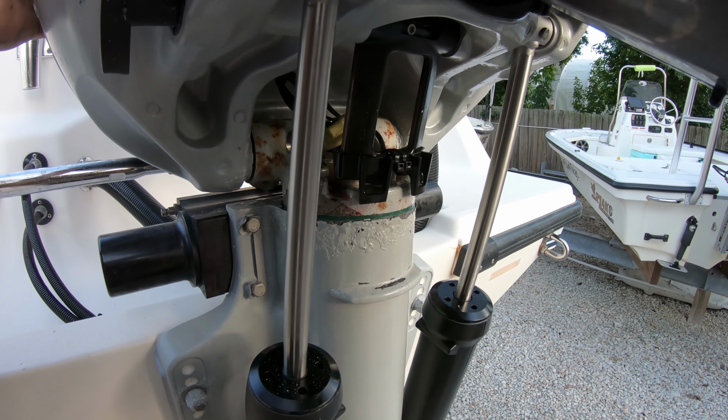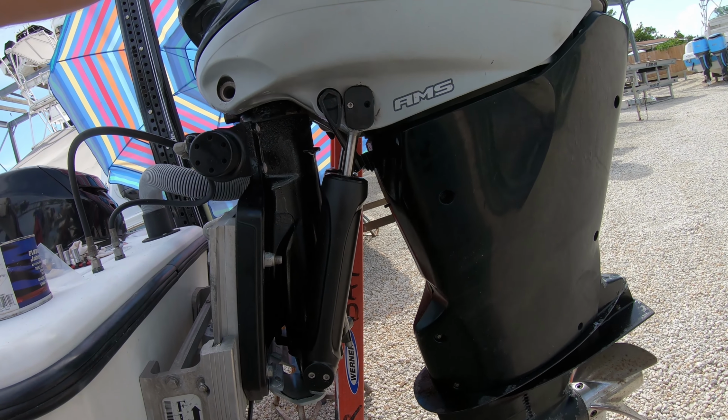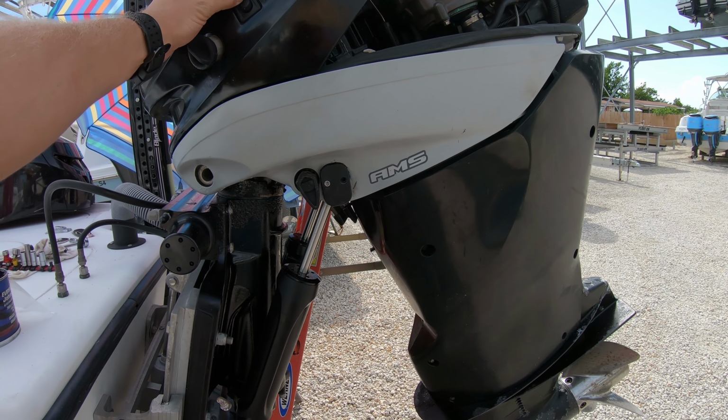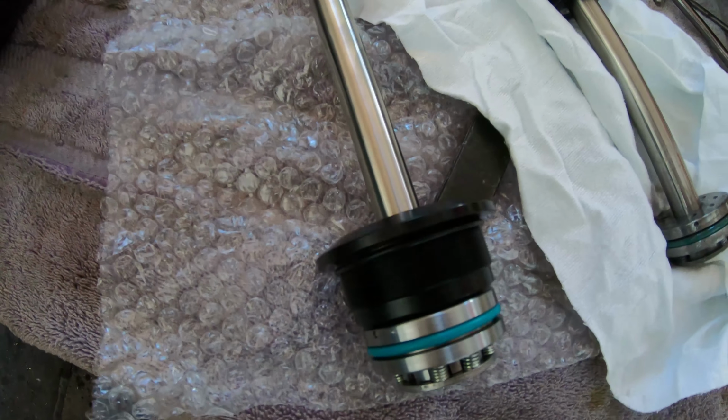Then bring it up a little bit and push on the engine. If the rams retract more than 1/8 of an inch, there's air in the unit and you'll need to run it up and down again, then remove the cap and top it off. And that's it. We have successfully changed out the trim rams on a Mercury Verado power trim system.